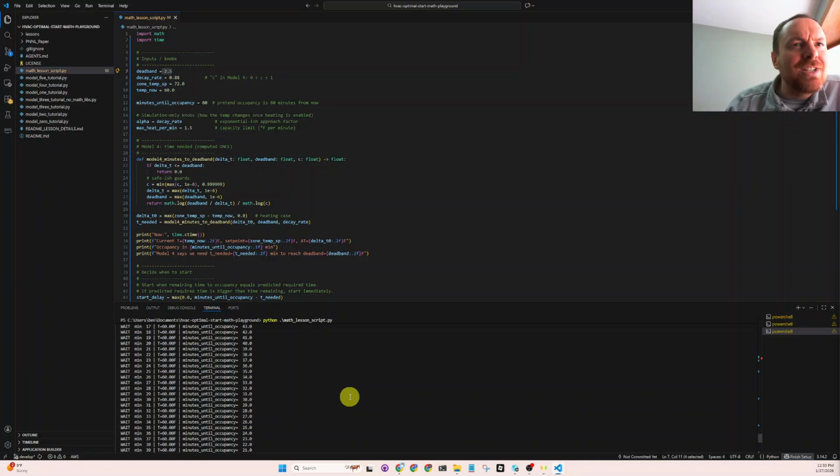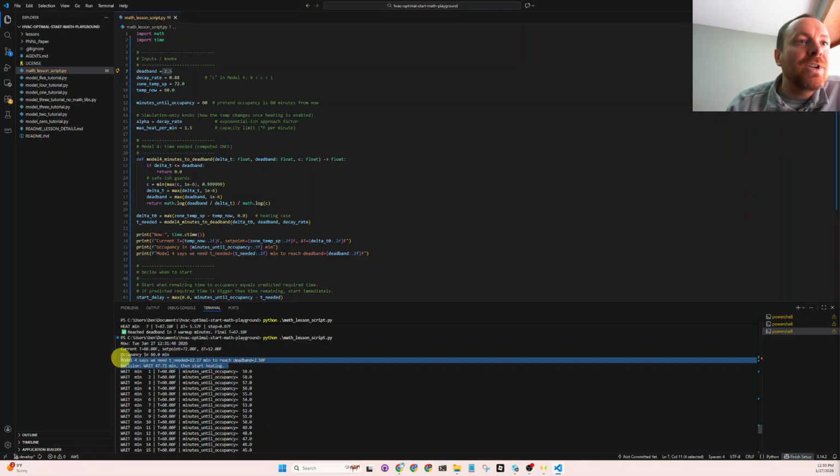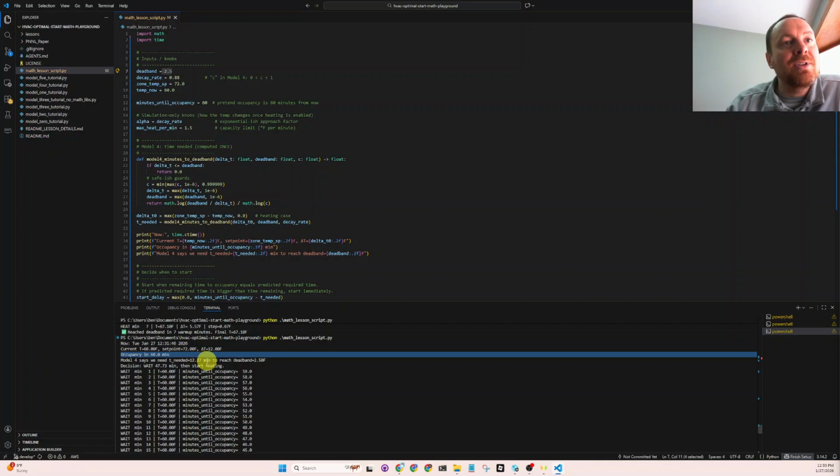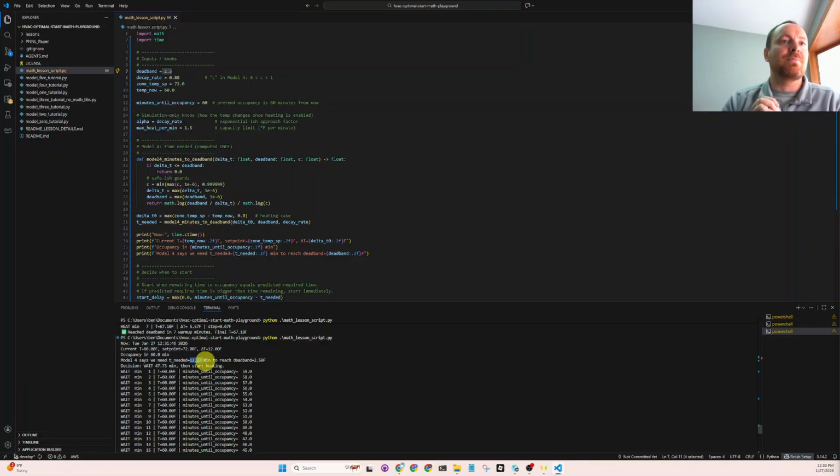It's kind of confusing what it did here, but this would be kind of like what we would be coding in the real building automation system, that we're constantly looking at when the building is occupied into the future, and then comparing it to our modeled minutes. And then when the actual occupied time is less than the modeled minutes, then boom, that's when we start our HVAC system. And it's optimized to a point that we're trying to save energy.